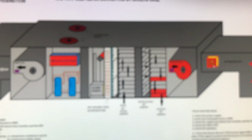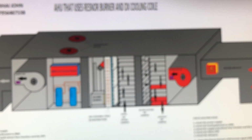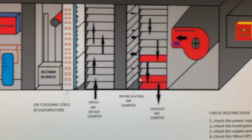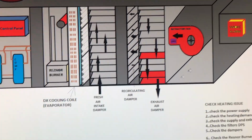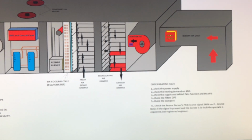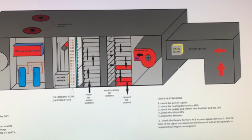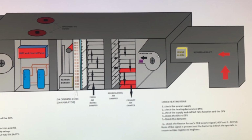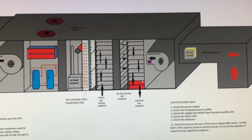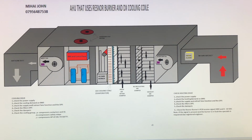So every time the smoke alarm is activated, the fresh air intake damper will be closed, the recirculating damper will be closed, and the only damper that will be open will be the exhaust damper, and the extractor fan will run. When the smoke alarm comes back to its initial status, then immediately the extractor fan will turn itself off, and the dampers will start to get their initial function for cooling, heating, or simple ventilation.